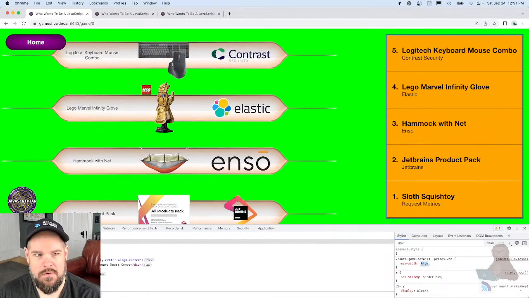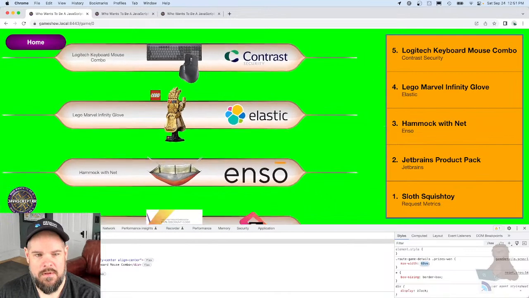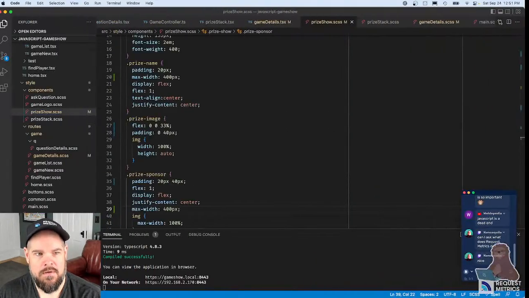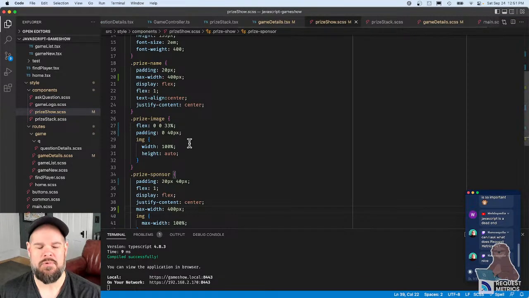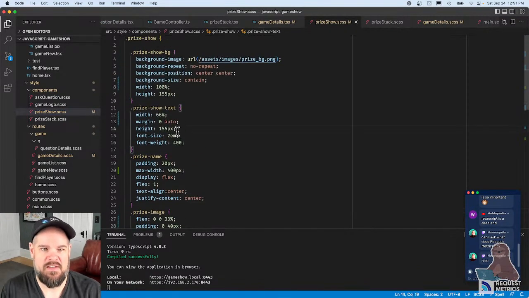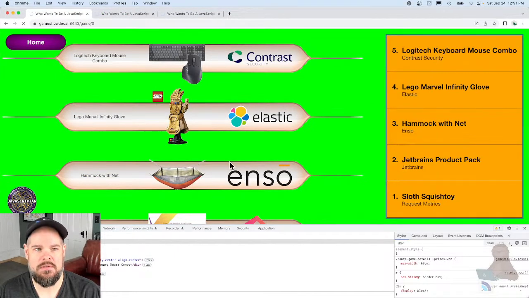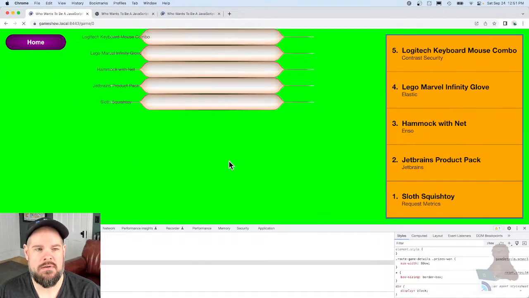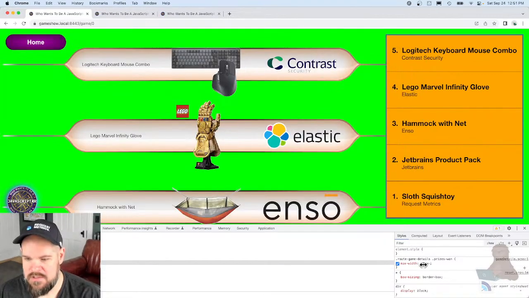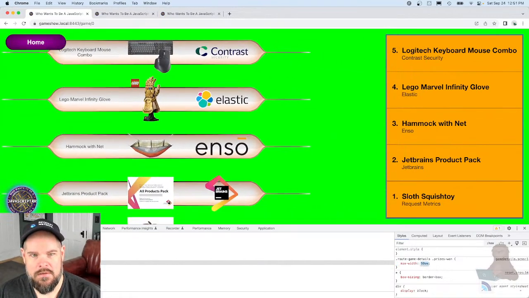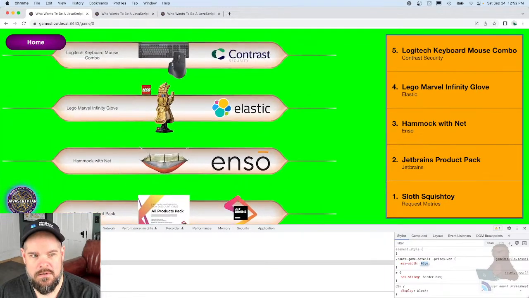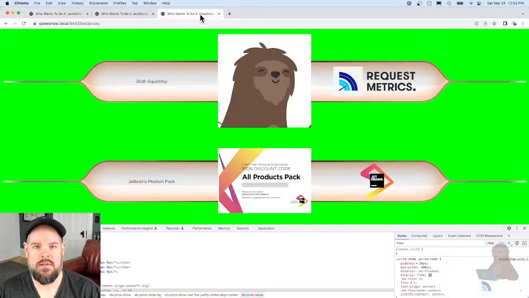There we go. So in prize show, we have a couple of 155s here. They're hard-coded. And we have a font size right here we have to figure out. But if we take those out, and then start adjusting this, nice. How's it look here? All right, so we need to figure this font size thing out.